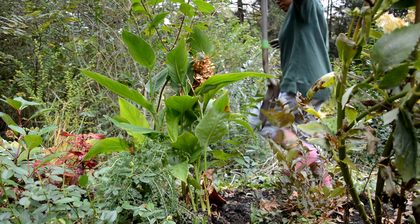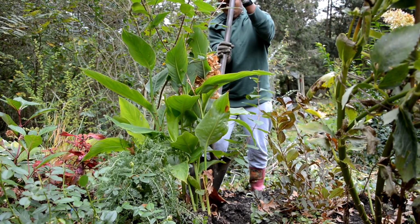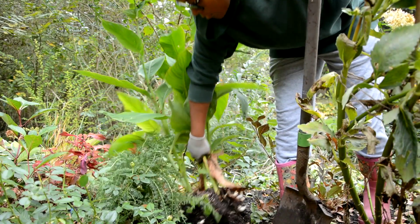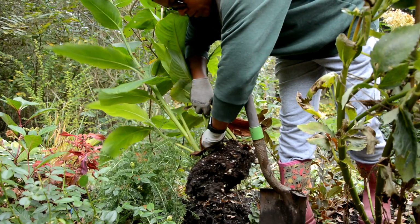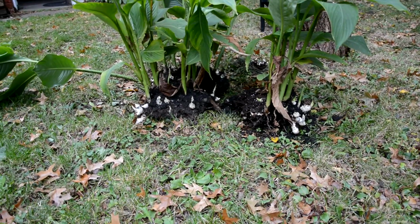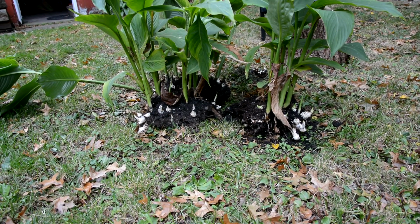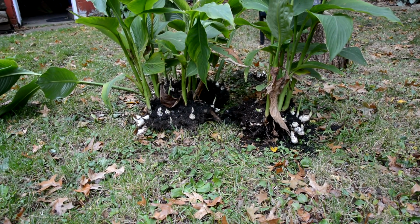Come from the other direction. Rock in there. Alright, let's get this guy. Wow, so take a look at that, guys. 3 huge chunks. I'm gonna definitely have to divide them. I'm not gonna be able to replant them like that. I mean, I could, but I won't have a pot that's wide enough to start them indoors early. So yeah, alright, I'm gonna get to dividing them and then I'll show you guys what we end up with.